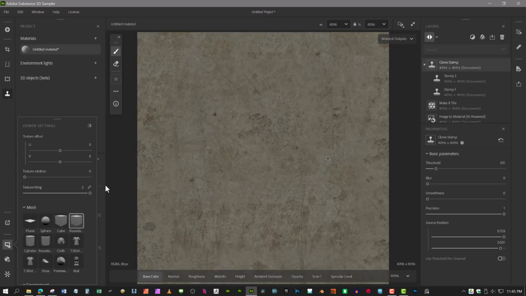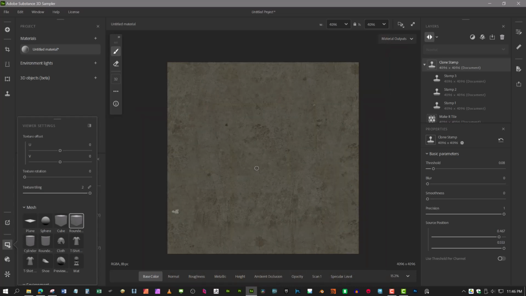Let me do a new one. And as you can see, it's stacking these. So they're all within the same clone stamp. Do something like that. And let me make the threshold smaller because I don't want it going outside. Maybe just a little bit more right there. I'm just barely touching this thing. That should be okay. And then you can move this around a little bit. Like so. Oh, I had it good, and then it changed. So yeah, something like that.